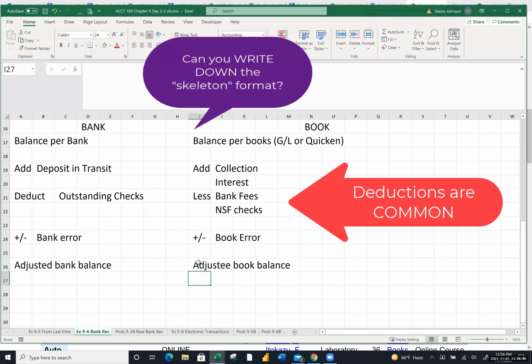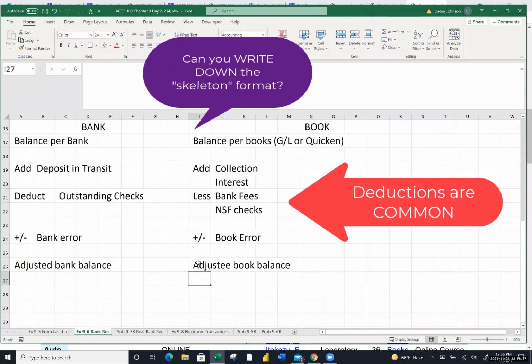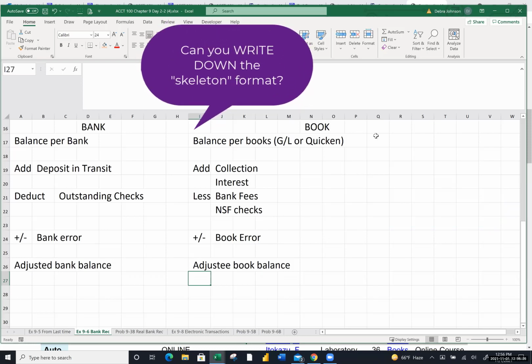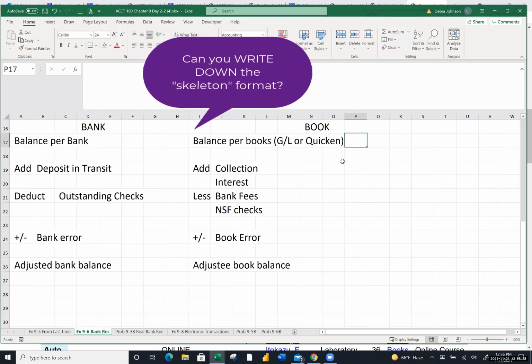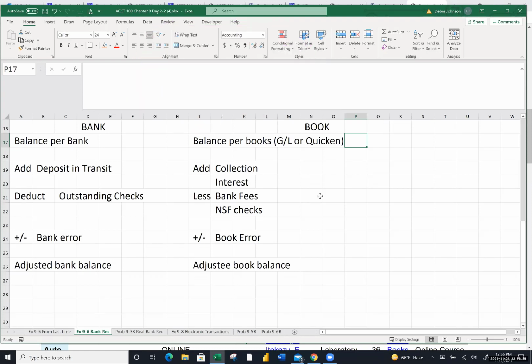So I don't know, that took me maybe 3 to 5 minutes to write down. This is what I hope you'll be putting into memory, not just for a test, but this is something that you guys actually need to start doing on your own books. You can't do it though until you start tracking your cash. If you don't track your cash, you'll have no idea what this number up here is. So now once I have that written down, once I have that in my head, I'm ready to go pop the numbers in where they go.